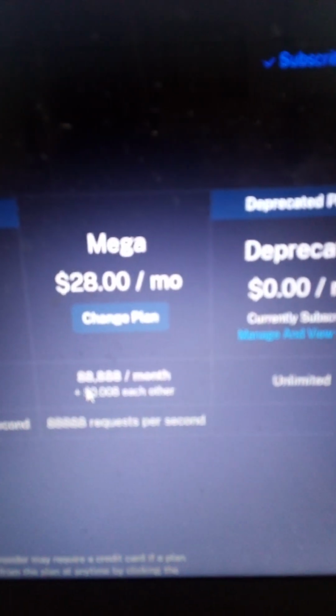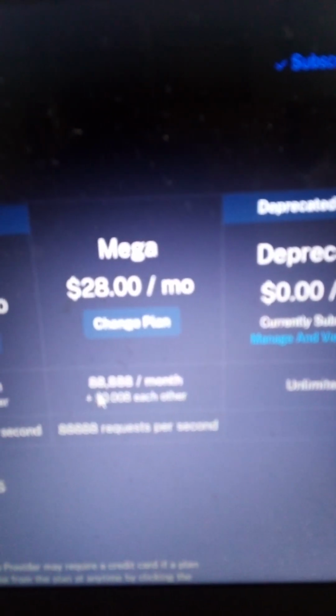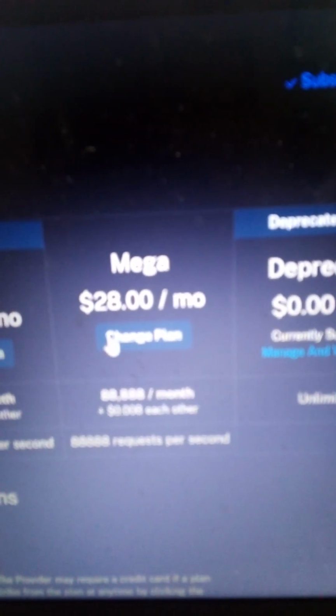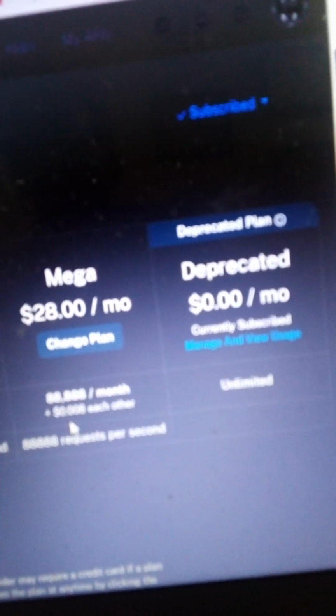The Mega plan has 88,000 requests built into it, and if you go over, it's just 8 cents overage. This one has 88,888 requests per second, so pretty fast service there.